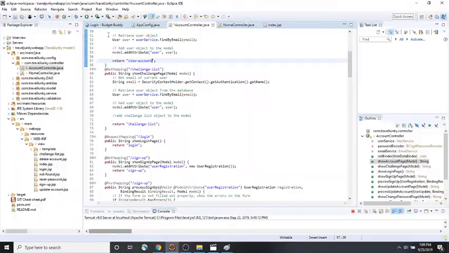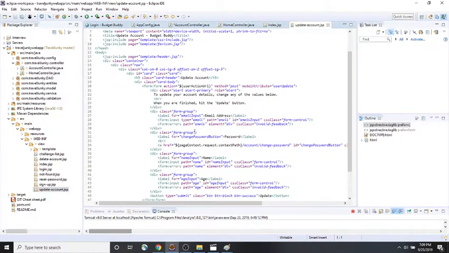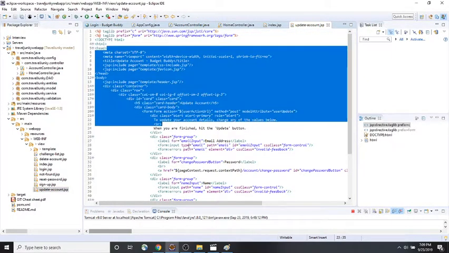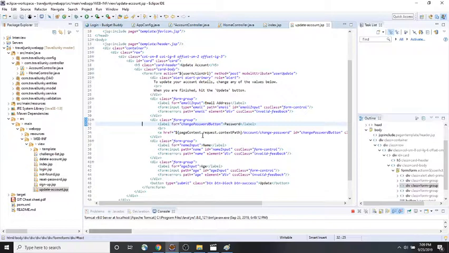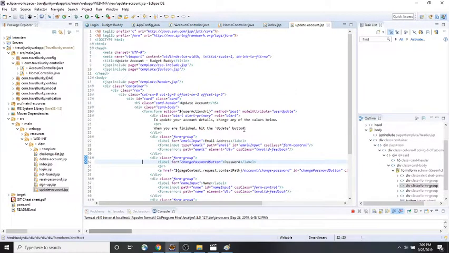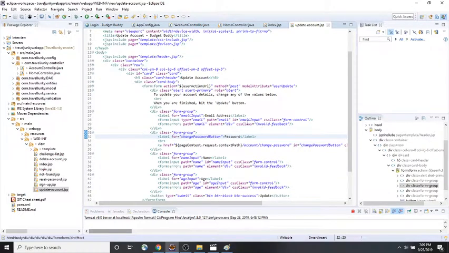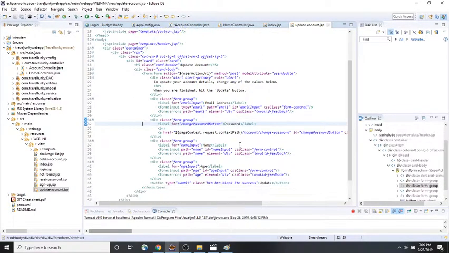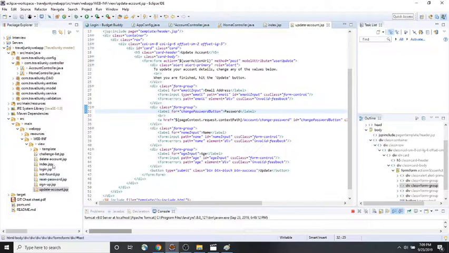And if we go to, let's say, the update account page, this might look a little overwhelming, but I'm trying to see if we can find where some stuff is being used from the model.